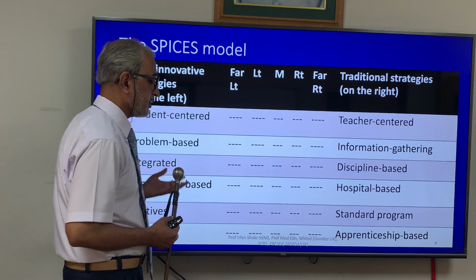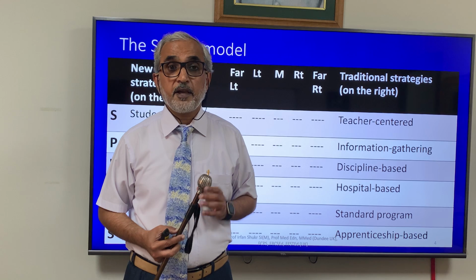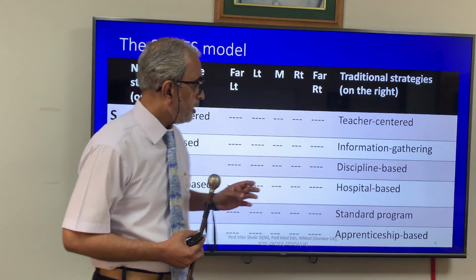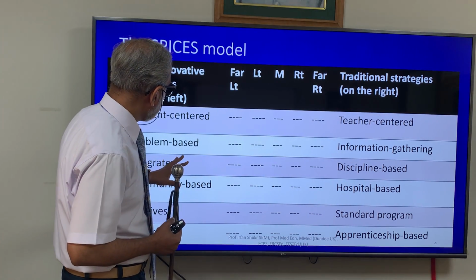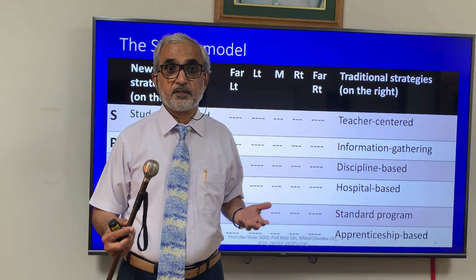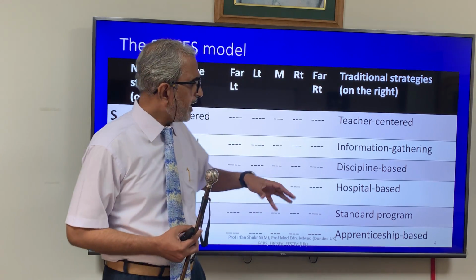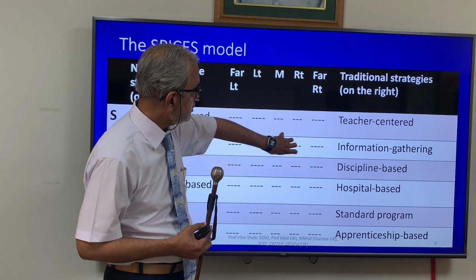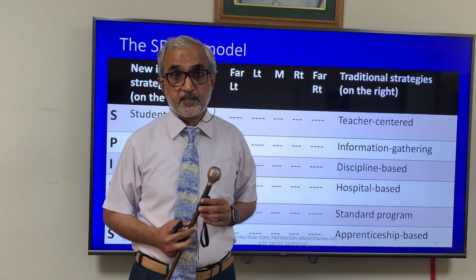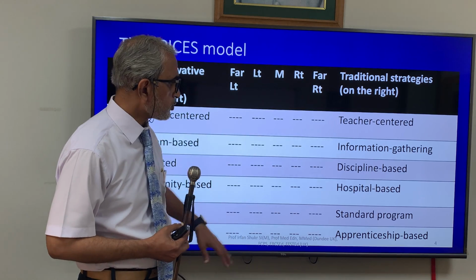What about problem-based learning? There are many methods of teaching in a medical college. One of the methods is problem-based learning, an excellent method developed by a headmaster. So a medical college may not be using any problem-based learning method, maybe using problem solving or other. So that will tend to fall somewhere here. But if the curriculum has a lot of problem-based learning being used, the curriculum is going to fall here. And so on and so forth.